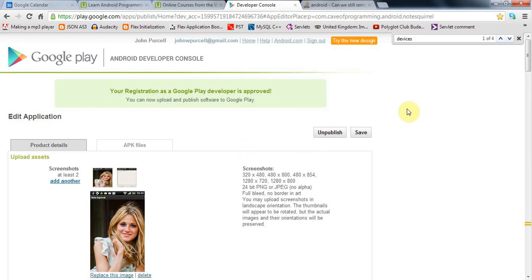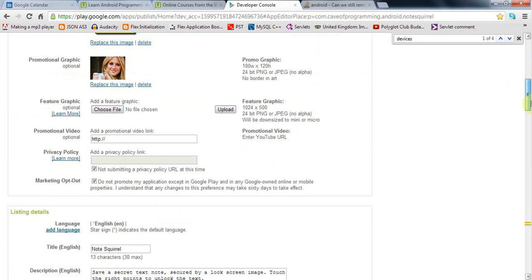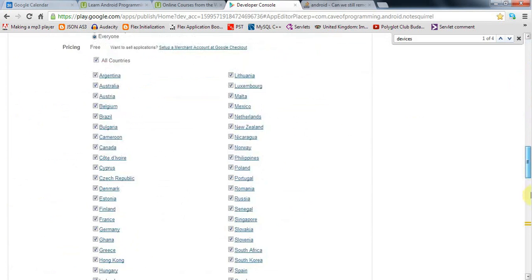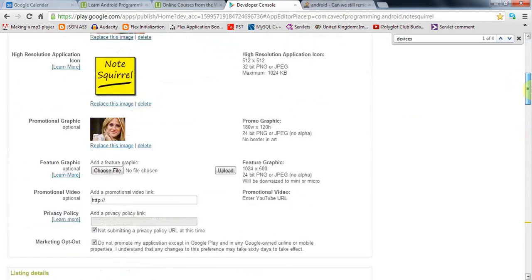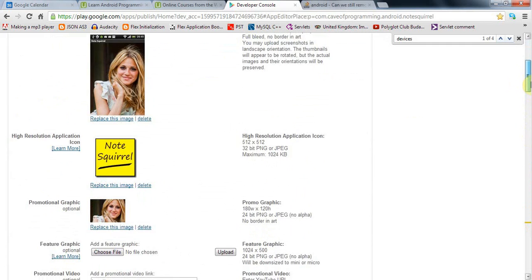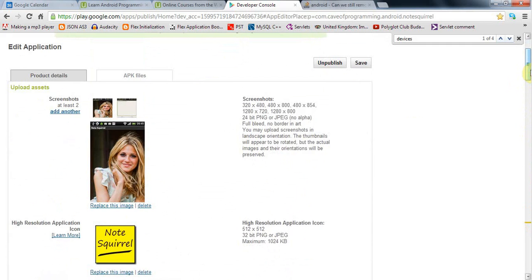So now I've got a published application, and I'm not expecting to get rich off it because it is just a little demo app, and I'm not planning to publicize it except in these tutorials. I will upload the full source code for this application and all the source code that you've seen in these tutorials, along with the lectures, so you'll be able to find them connected to this series of tutorials somewhere.